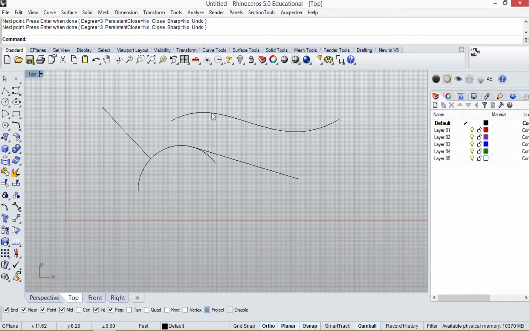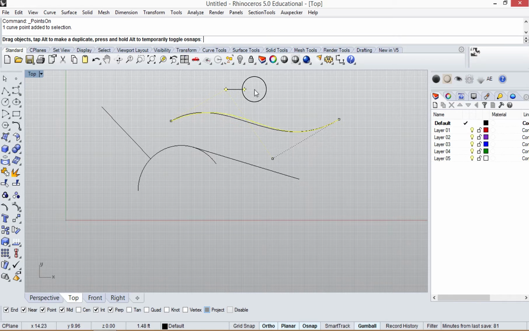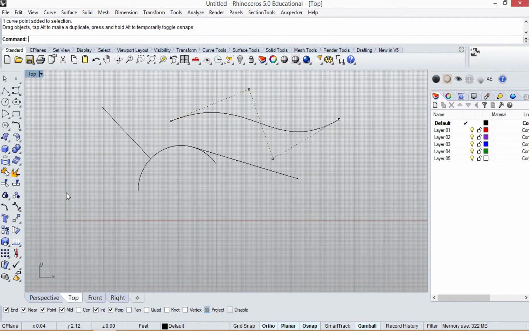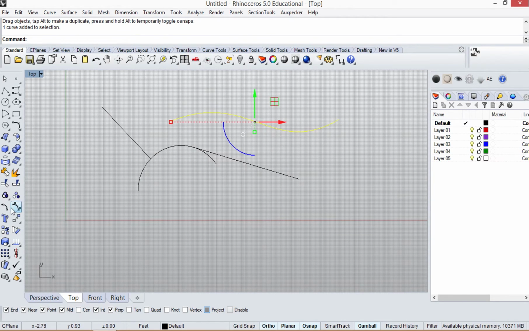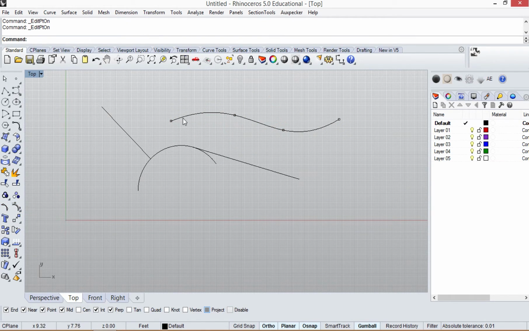But it's not directly related. So if we turn on the control points, we see that that's where that is, and we can edit that curve by turning on the control points and changing that. I'm going to hit escape to get those off, and let's turn the edit points on. When we turn the edit points on, you can see this is what it looks like if this was an interpolated curve. Okay?